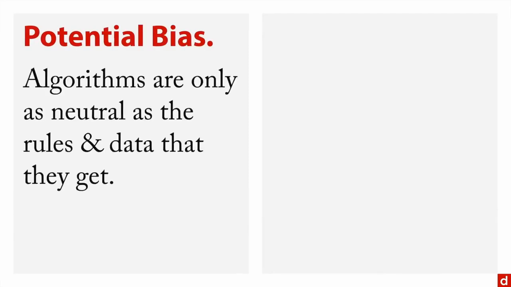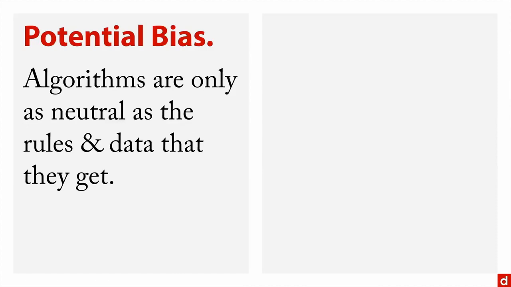Now, two other things that come up in terms of ethics, but don't usually get addressed in these conversations. Number one is potential bias. The idea here is that the algorithms or the formulas that are used in data science are only as neutral and bias-free as the rules and the data that they get. And so if you have rules that address something that is associated with, for instance, gender or age or race or economic standing, you might unintentionally be building in those factors, which, say, for instance, for Title IX, you're not supposed to. You might be building those into the system without being aware of it.